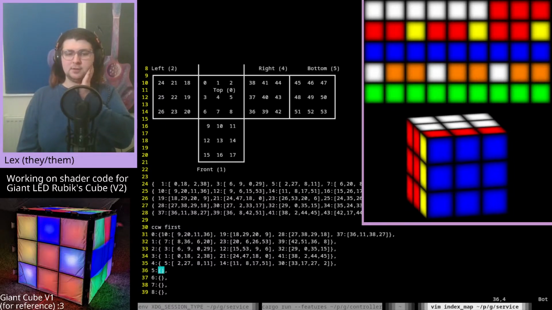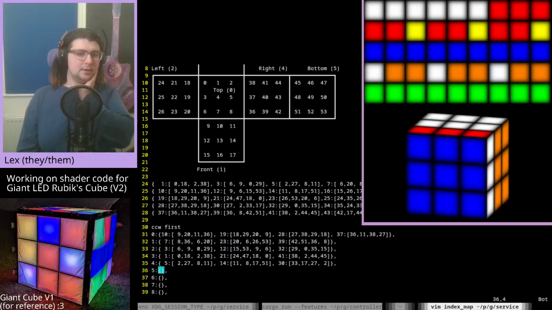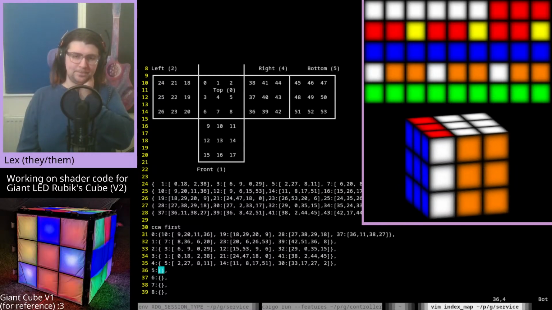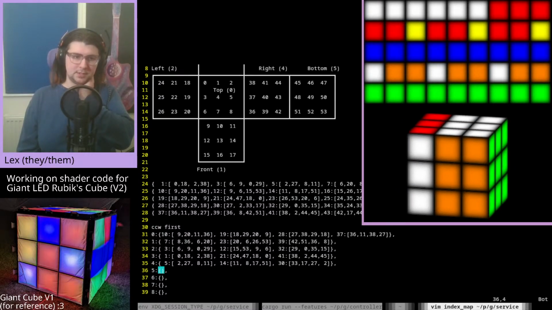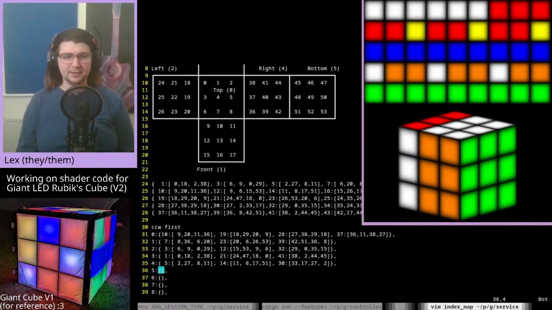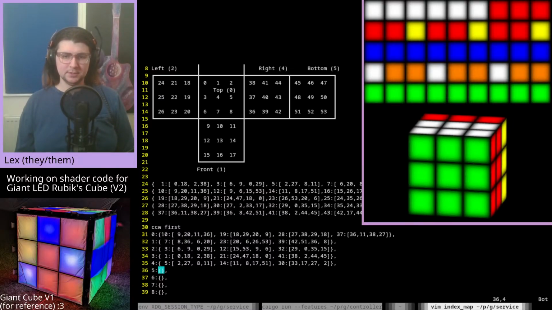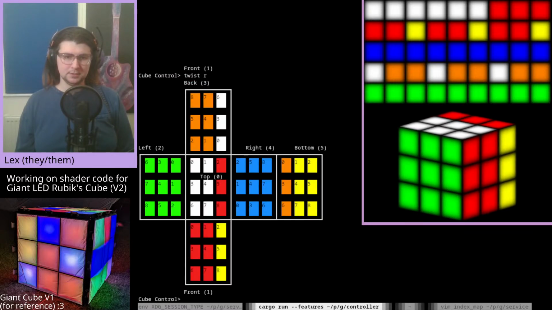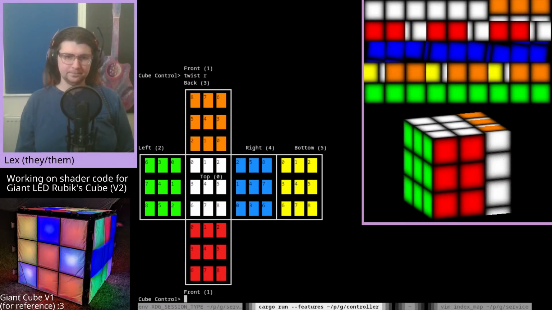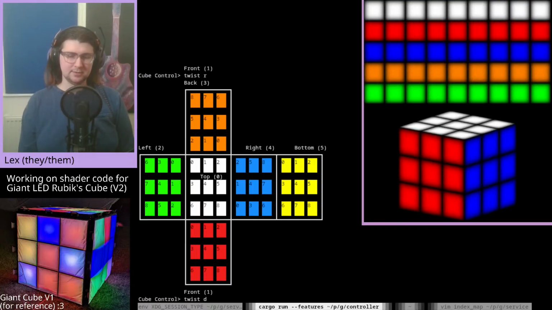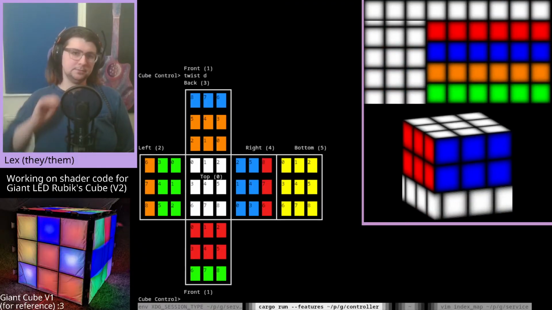I think 6, 7, and 8 are the complicated ones, so I will leave those ones till later on. I will put in placeholders for now. But let's do 5. 5 should be an easy one. Back to there. It is the down face, the bottom.